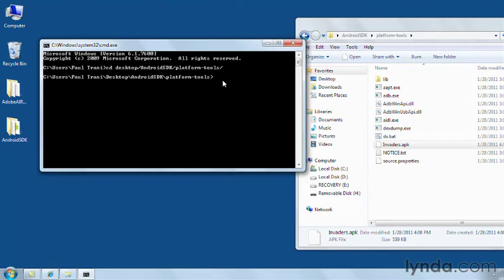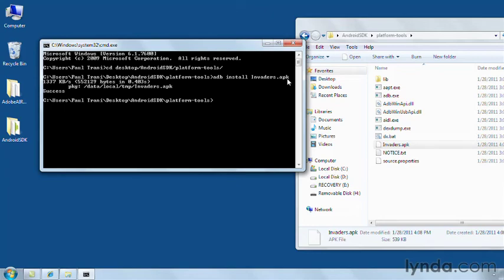Now the next thing I need to do is I need to go ahead and use the ADB. So just type in adb install, and then invaders.apk. Since it's in that same folder, this is really easy to type. I'd say it's pretty darn straightforward, and that's all I need to do. So again, I'm going to make sure my device is connected by USB. I'm going to make sure my drivers are up to date, and if they are, all you need to do is hit enter. It will go ahead and take that APK. Sure enough, success is what it says here, and it pushes it out to my device.